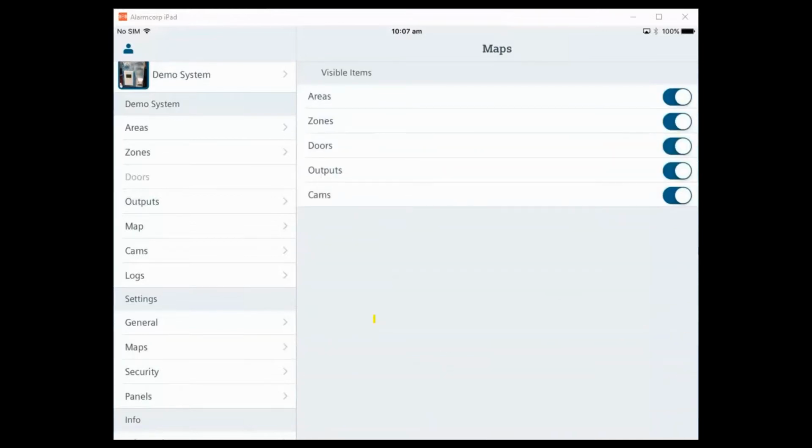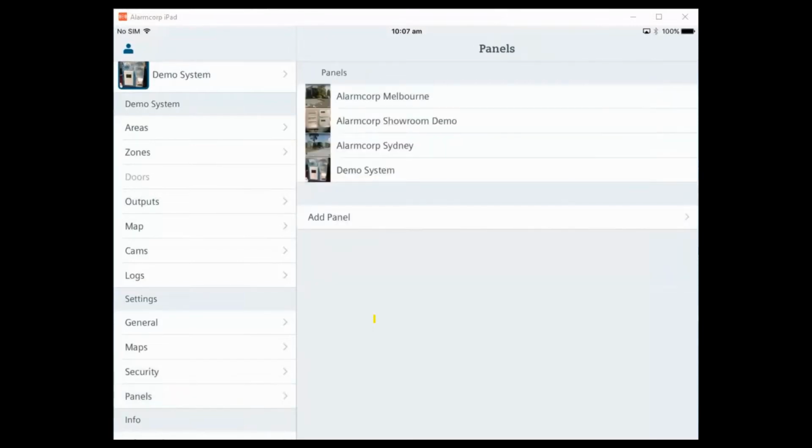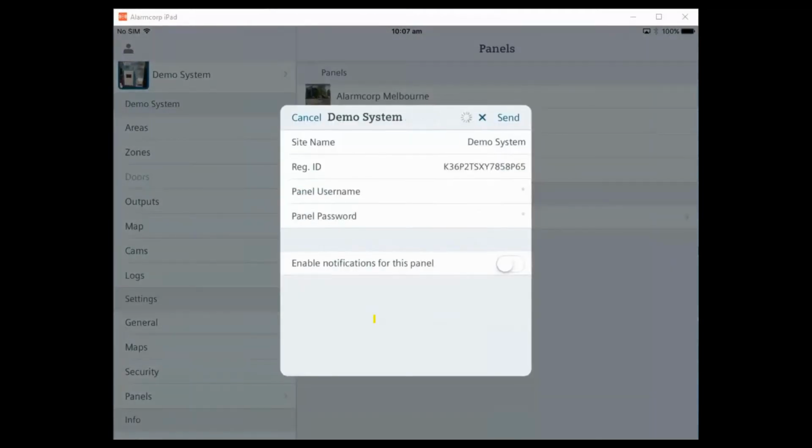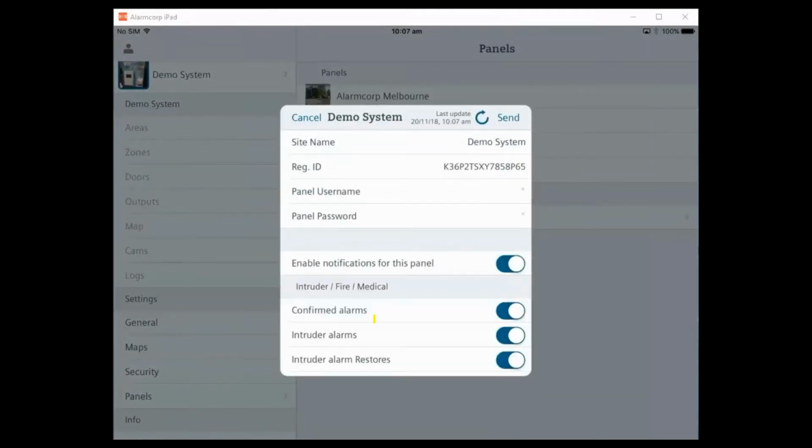We can determine whether we want to have a PIN code, so when we start up the app we have to sign in. Or we can see the panels here, click on a panel, click Edit Notification, and now we can set up what push notifications from this panel we want to receive.